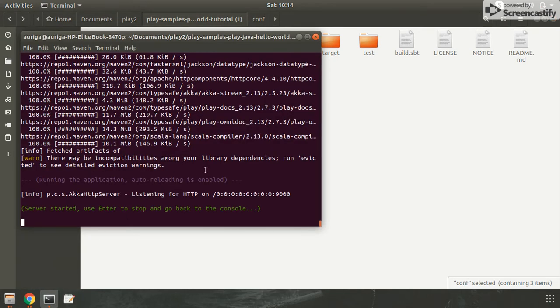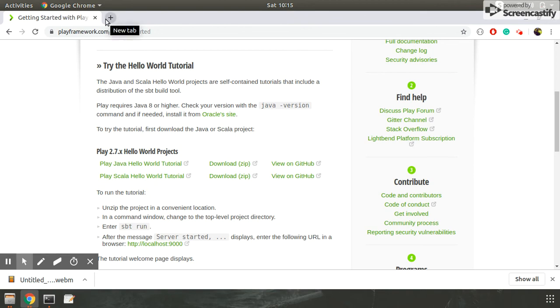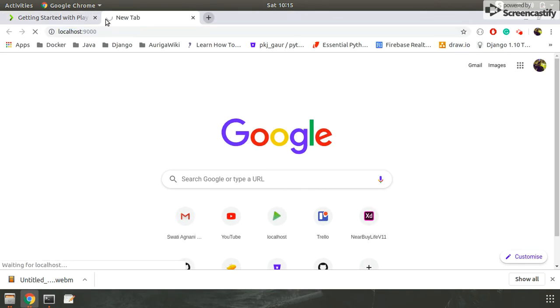Yeah, it got downloaded, and it is running on port 9000. By default the port of Play is 9000. So let me start it. Localhost 9000. Let's start it and see what happens.